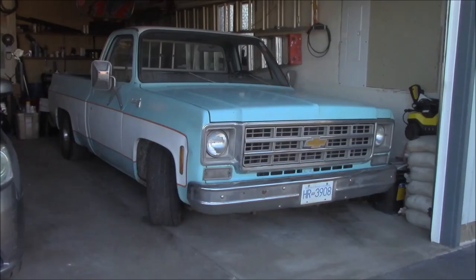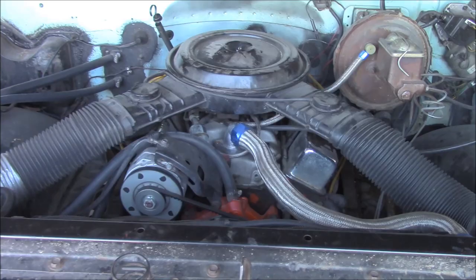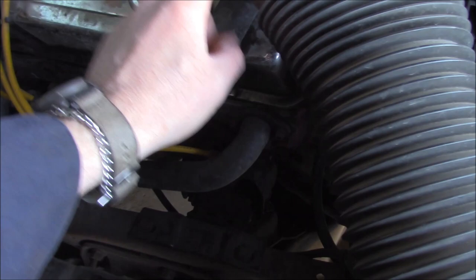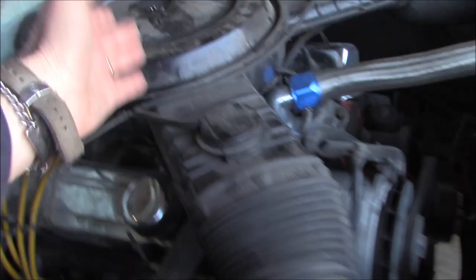This is my daily driver. It is a 1977 Chevy pickup. It is carbureted. Let's have a look. Under the hood, basic V8, we got the air filter housing. In the bad old days with carburetors, you needed to have hot air to help vaporize the fuel. So what this uses is a little bit of hot air piped off of the exhaust manifolds up into here. This thing closes so you don't get any fresh air into the motor, and it takes all of the air from here hot off the exhaust pipe, so you get hot air into your motor. That helps it warm up.